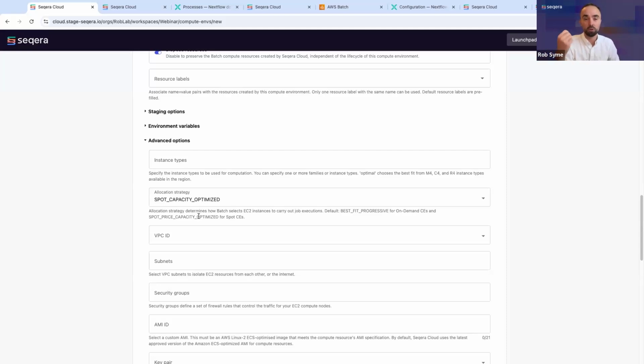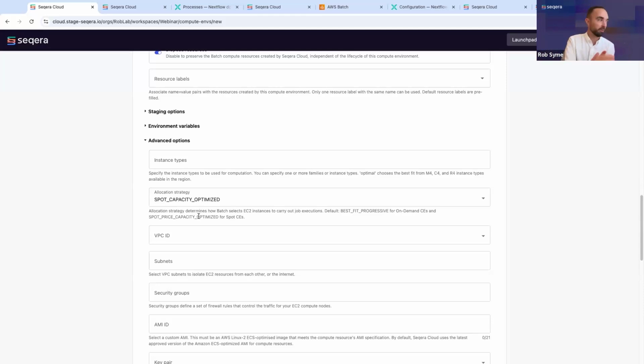What I found is that human costs, like your bioinformaticians thinking about infrastructure, is a very expensive operation. So the less your bioinformaticians have to think about infrastructure, the better. So for my money, I think it's better to have a wide variety of instance types and let AWS select the instance types that fit.